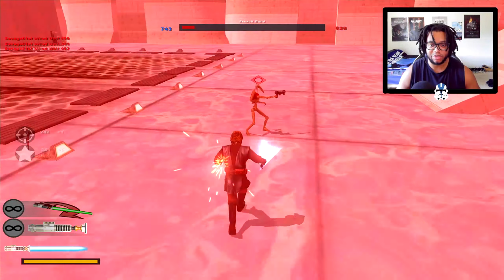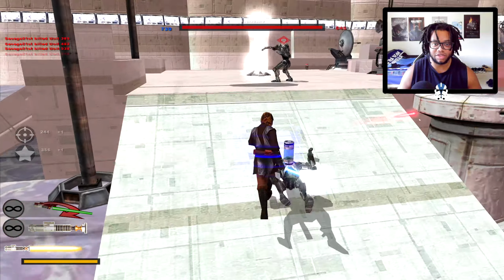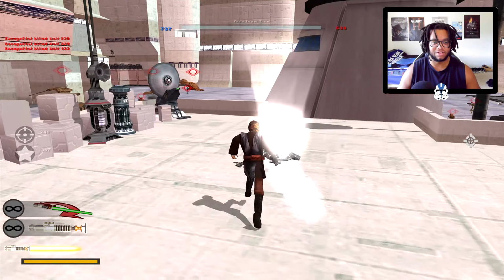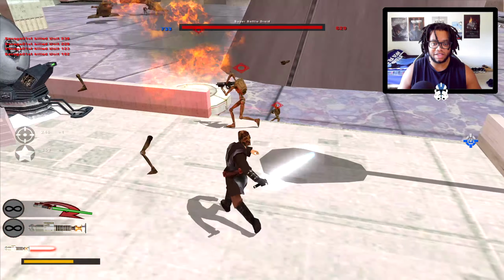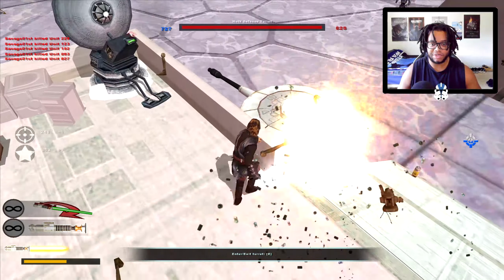Alright, we captured the post. We should probably be spawning down here, maybe. If this... oh, no. Or we just lost it instantly, because that's also a thing. I swear there's nobody up here, but he must have just fell from the sky or something. Oh, how did you get over here? We got more turrets right there on the side. No, don't do that, Anakin. More turrets right here on the side.